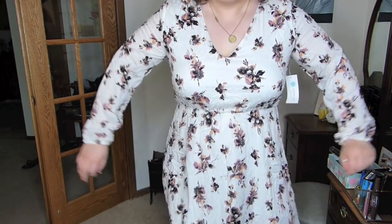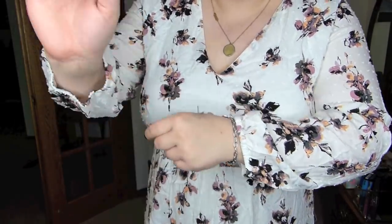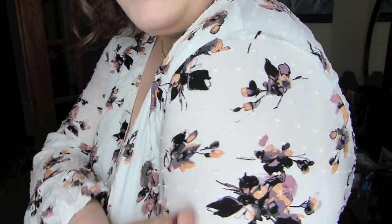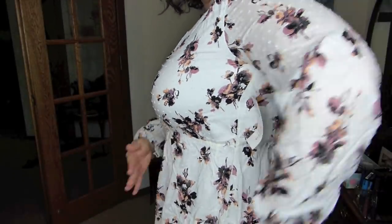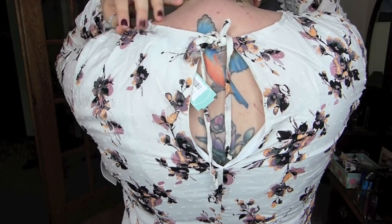But then we have this dress. Yes, yes, yes. I say yes to this dress. This is so cute. And it's a nice soft material, but it feels really lightweight. I typically don't like elastics on my sleeves except when they're loose like this, so it doesn't feel like my wrists are being choked. I really like the pattern and all that good stuff. I think it's got a lovely neckline, shows off just the slightest amount of cleavage, which I like, you know, is cinched in right at the waist underneath the bust, so we can really get that hourglassy type of shape. It's got the tie in the back, which I really like.